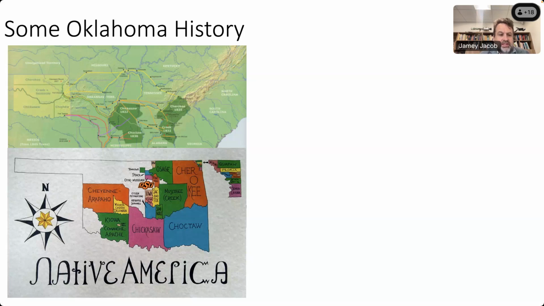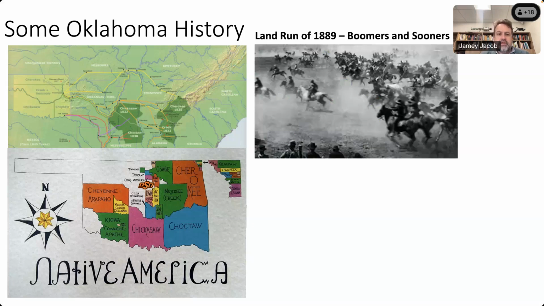And so OSU sits here, kind of outside of the tribal lands. Prior to Oklahoma becoming a state in 1907, what they call the unassigned lands, the lands that were not used for sovereign nations, were opened up in land runs. There is a famous land run of 1889. There's a movie about this starring Tom Cruise and Nicole Kidman called Far and Away. You can see this in the film, and this is the land run.